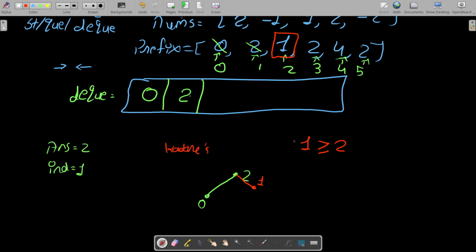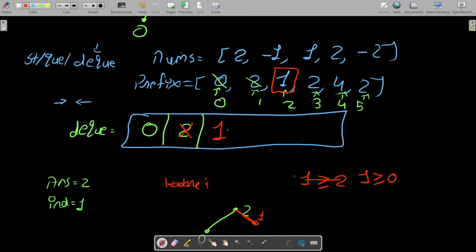So 2 is getting us in the negative direction, so why don't we remove it? So we would remove 2 from here. So this condition got checked. Then we again check 1 is greater than or equal to 0. Yes, it is. So we would take 1 here, right? And yes, we are taking the indexes here. I should take the indexes here, not the values. So it was first 1, then 2, and we are removing this 2.